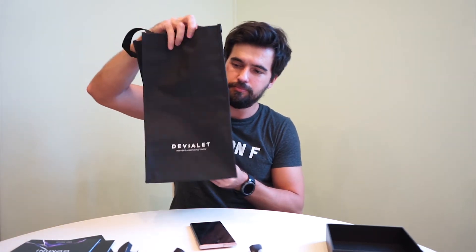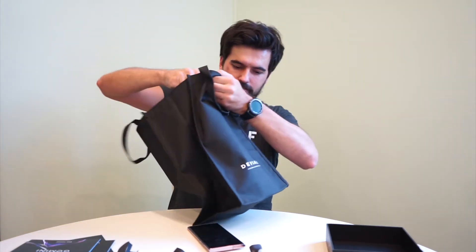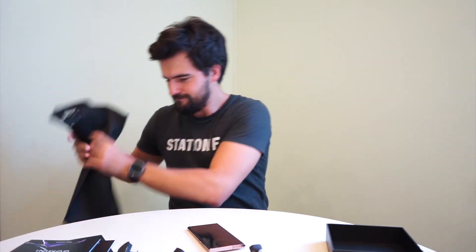Before I connect them, one fun fact: let me show you the bag in which this small box was presented to me in their store. It's a very premium-looking bag, but the shape of it doesn't really coincide with the shape of the box. Being a French manufacturer, the only logical solution I see is that it's actually a bag you can use for your wine bottles later on — that was a joke, by the way.